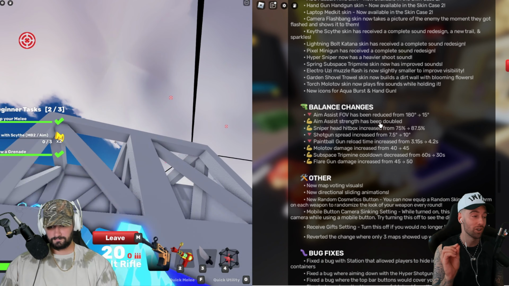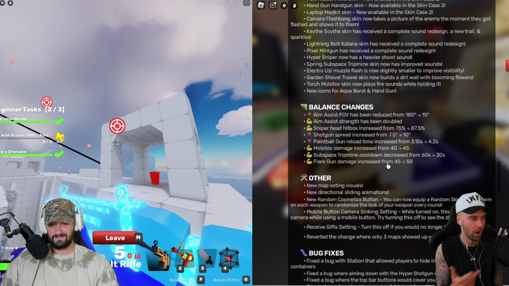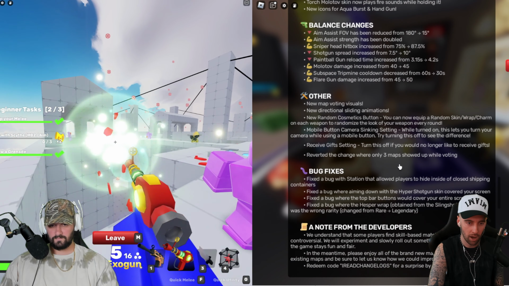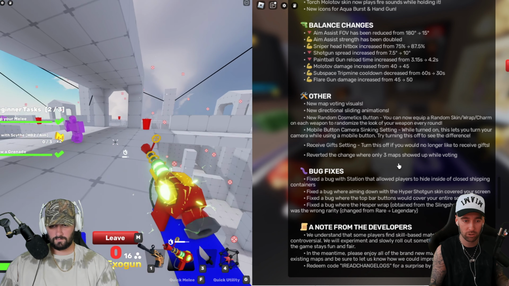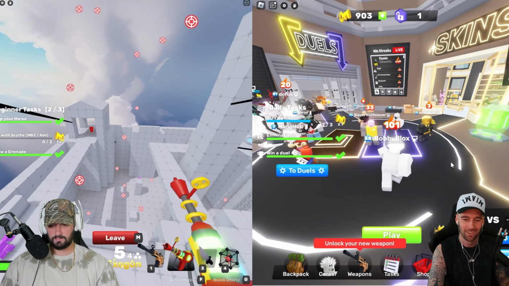Balance changes. This is where it gets crazy, bro. The flare gun got buffed. Ooh, and I don't have that, but you have it, right? Wait, you don't have the flare gun? Nah. I got the flare gun. It's crazy, bro. I'll show you what's really up with it. It's actually wild. And then from there was just a couple bug fixes. Nothing else too crazy. But yeah, that's pretty much the update, bro. Do you want to try it out and see what's going on? Let's check it out, bro. All right, let's check it out.